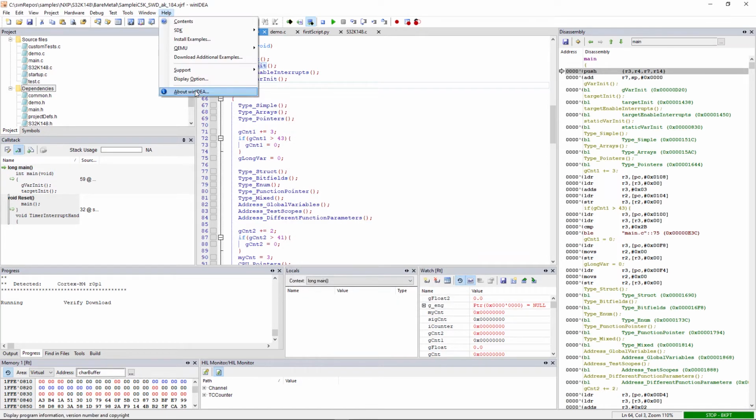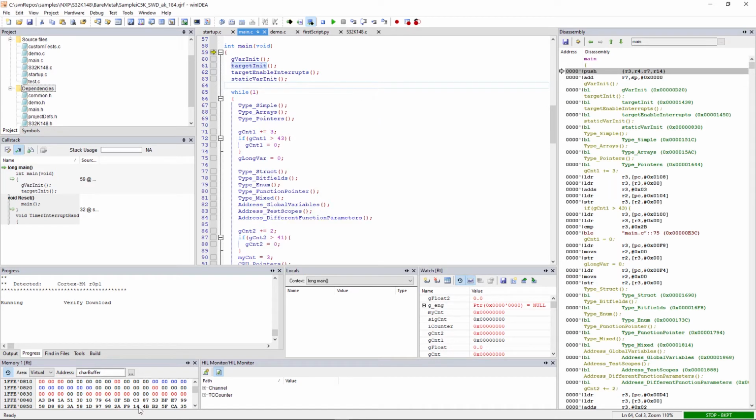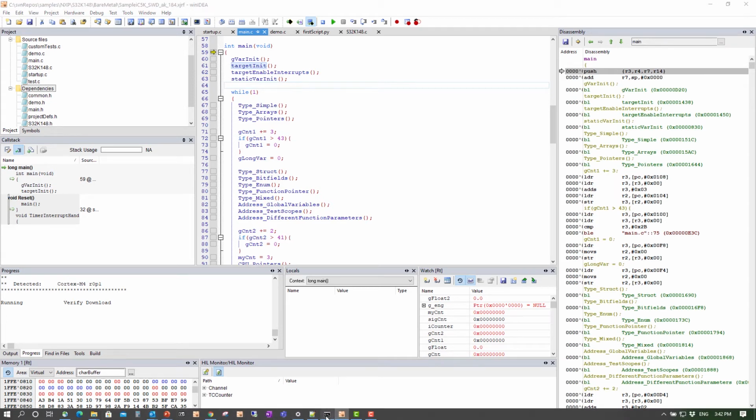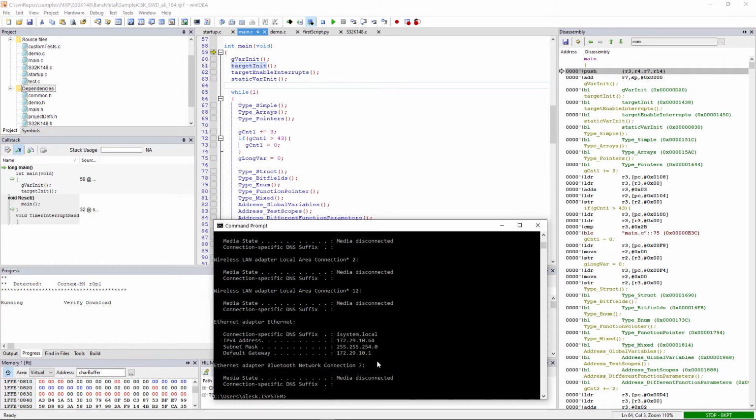My WinIDEA build version is 9.17.184. So I will check this with the script. Next, I can check the IP address of the local PC. So my local IP address is this.